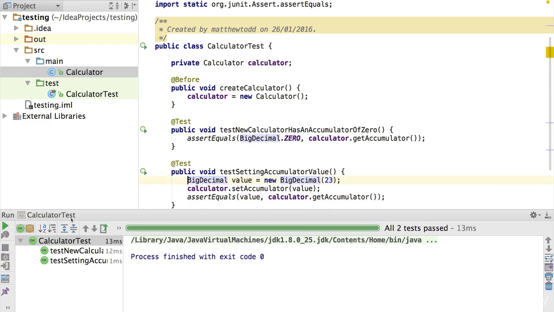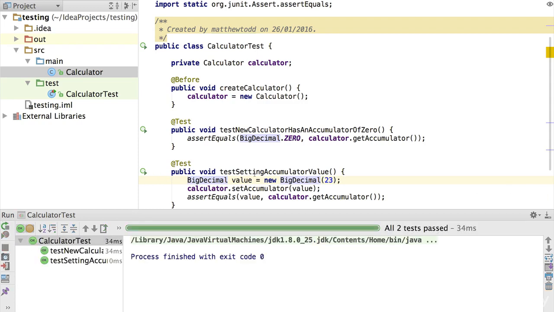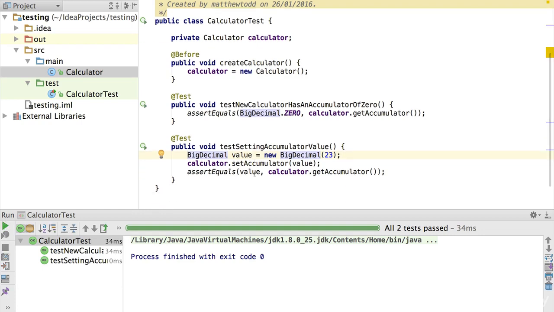Still passes, good. So we've made a minor refactor, admittedly, of our test code, but it certainly reduces the duplication we had in our tests and keeps the test methods simpler and cleaner. It's always good to strive for test methods which are readable. So you don't want too much code in there, you want them to clearly state what they're testing and what they're verifying.